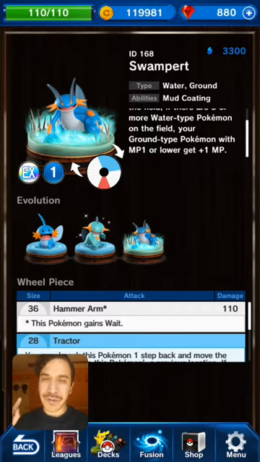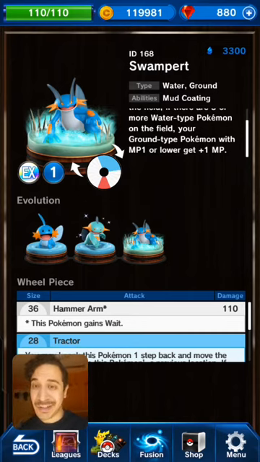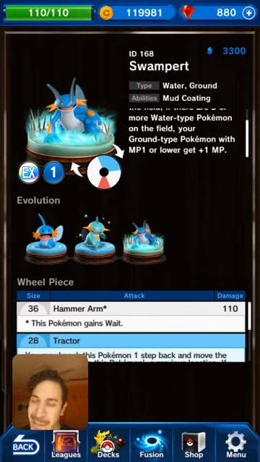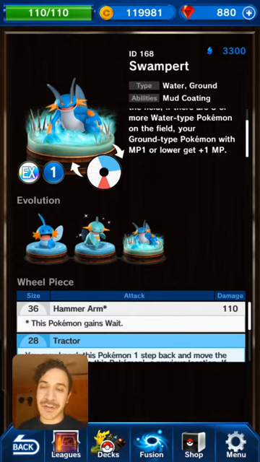I don't believe it boosts Garchomp, but that's okay. It's not the biggest deal anyway, but still, you can just see how crazy this guy can become. Hammer Arm, 110 damage, very, very solid. It gains weight, unfortunately, but it's just one quick. If you do it on your turn, you're not really at a loss because it'll just go to your opponent's turn and then the wait's over with.